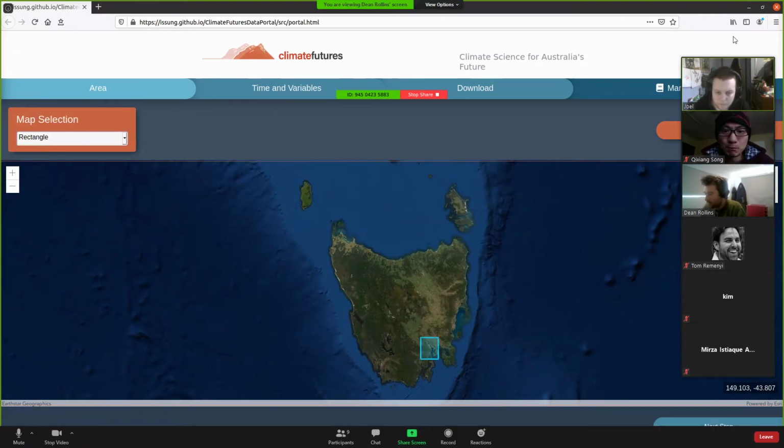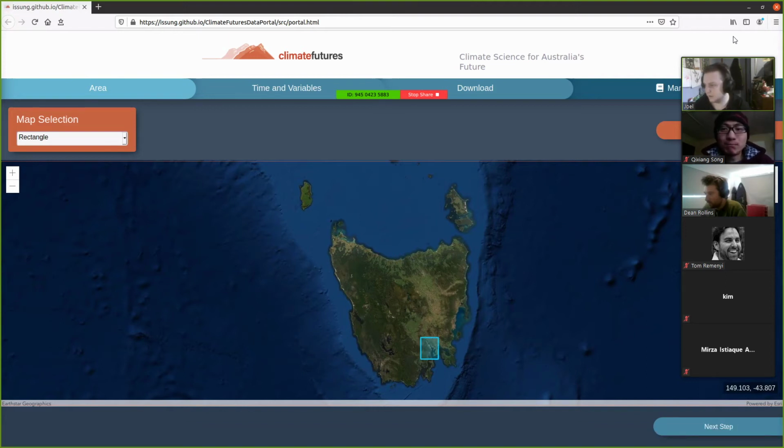Cool. Now you can progress to the next step and select a time period from the 5th of January to the current date.